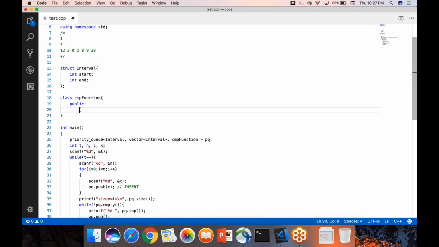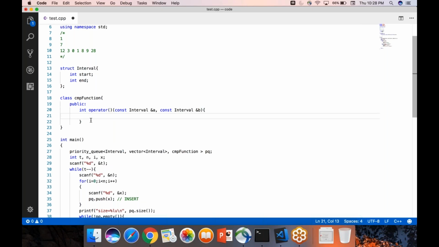So when we create this function, ideally we'll say int operator, and this is how we write it. Inside this we have to take two variables of type interval. So we say const interval ampersand a, and const interval ampersand b. So we take two variables, and now this function is going to work like this: if you remember, previously we created a min queue by using a kind of greater function.